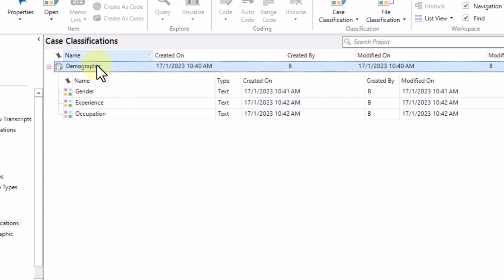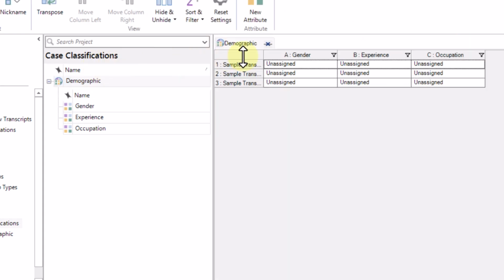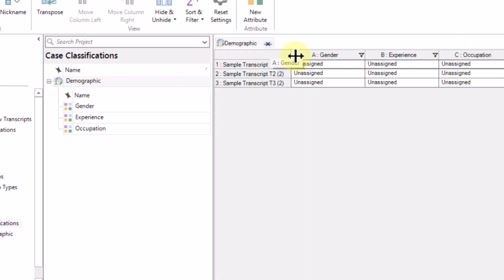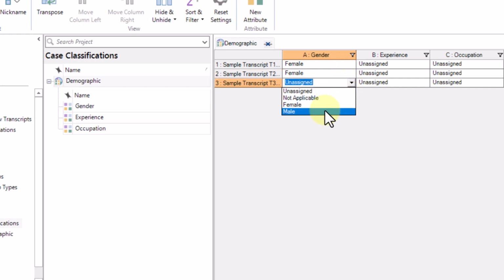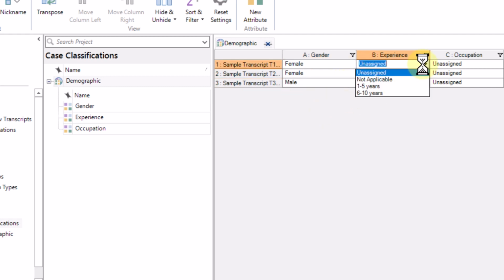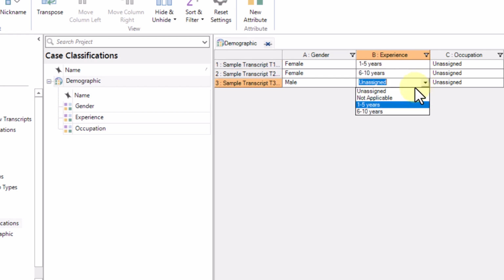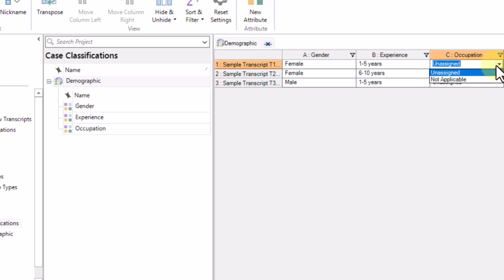So now you can click on the demographic. You can see that it is the sample transcripts. For gender, you can assign female or male. Then for experience, you can assign accordingly. Now the occupation, I have not assigned any attributes.